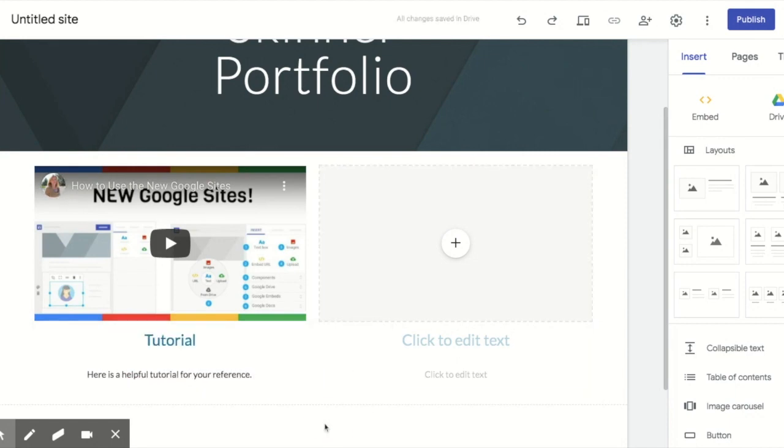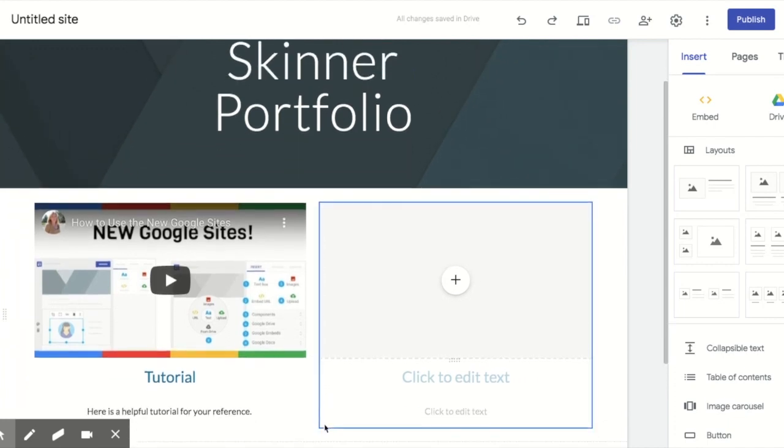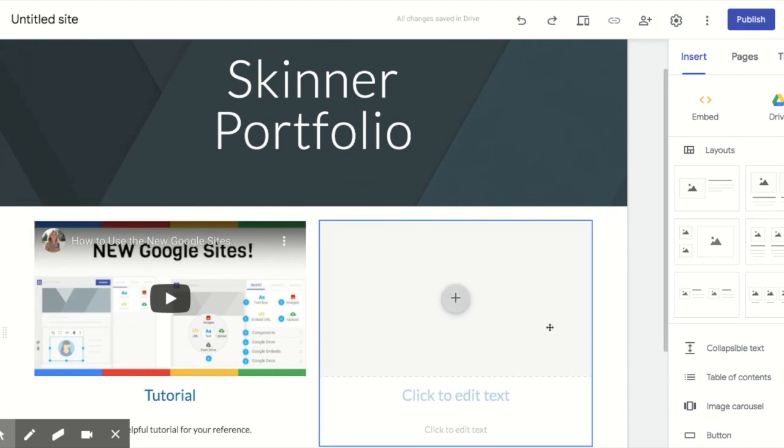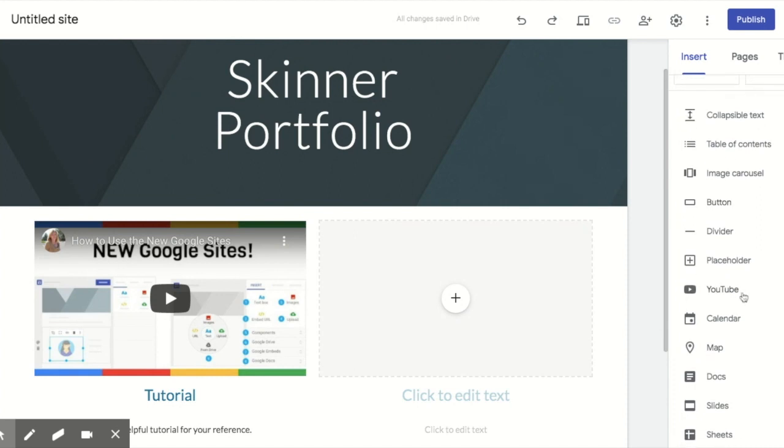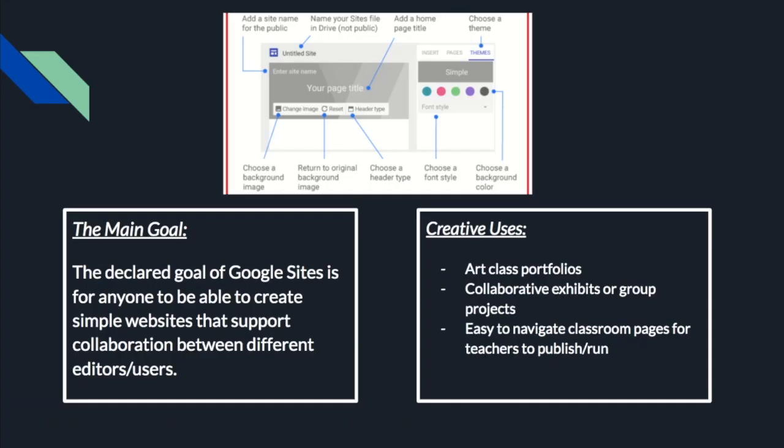One of the benefits of Google Sites is that I can create a Google site in itself that teaches someone how to then go and do it for themselves. So there's a lot of educational and classroom application in that. If I scroll on the right-hand side, I see more of the editing and adding options that I might want to utilize. Here are those other Google apps that users and content creators often add to their Google site.